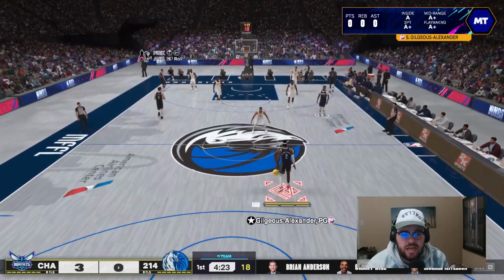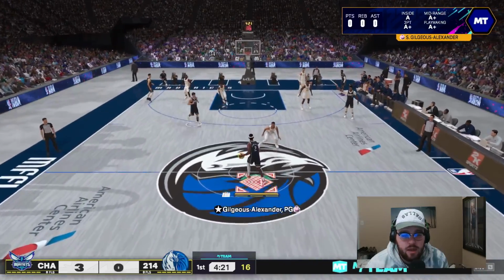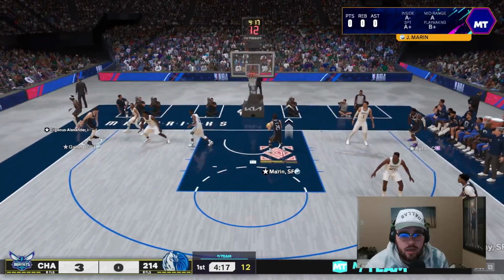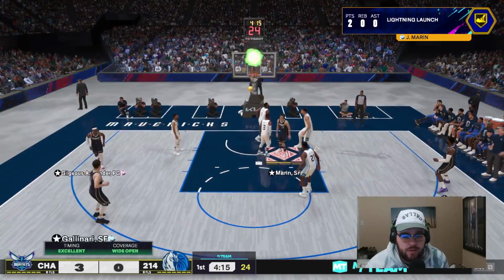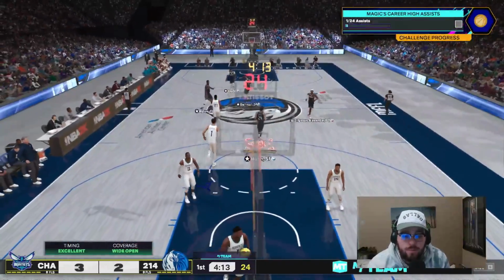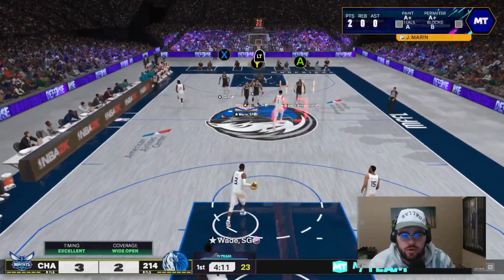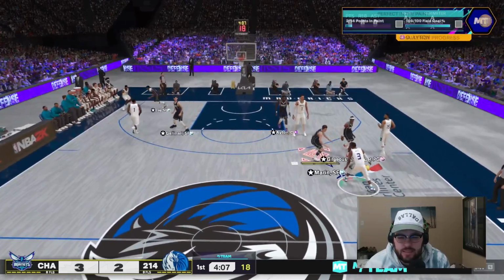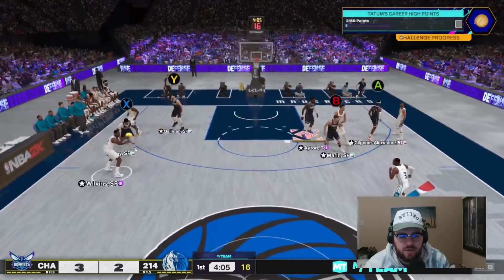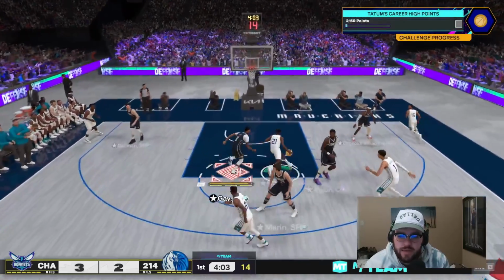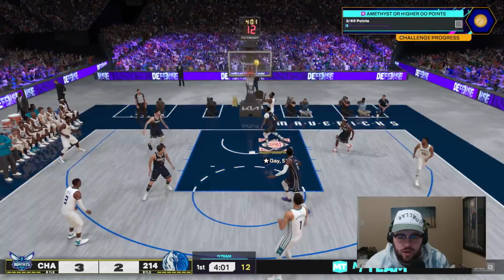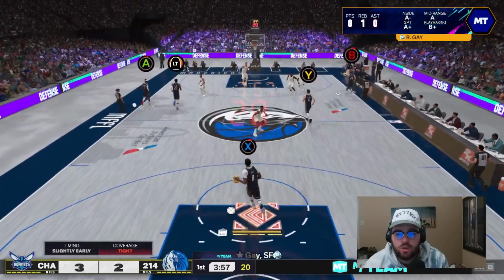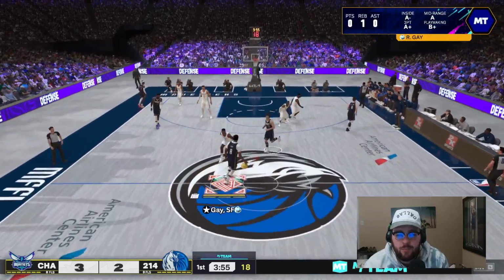So I want to call a screen with Jack Marin from the corner there. I tap my left button, hold B, and I have him now on a pick and roll, which is exactly what I called for there. And it works the exact same for pick and pop as a normal screen and roll would be, where you just hold LB and then tap RB basically to switch it to a pick and fade. In case you're really new to 2K and you don't know how to do that, you can switch a pick and roll to a pick and fade by tapping the right button when you call the screen.